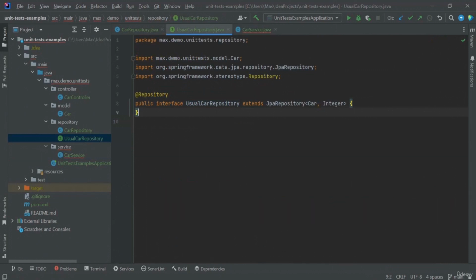It can also happen in the case of repositories that you'll have to create custom implementations. You'll have to write code for saving, for getting data. So in that specific case, it's great, I think it's mandatory actually, to have unit tests in there as well, in order for you to make sure that the repository works as it should. But in the moment in which you use this JPA repository capabilities, it doesn't make any sense to unit test this class. So I hope what I said makes sense, and let's get to the next step.